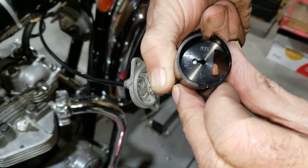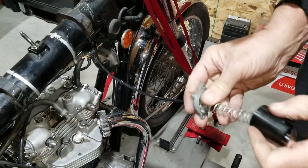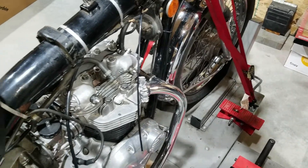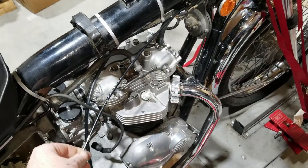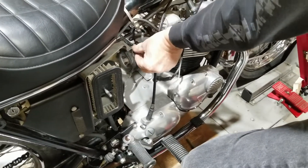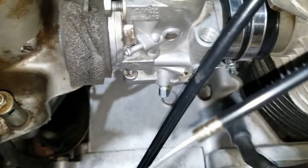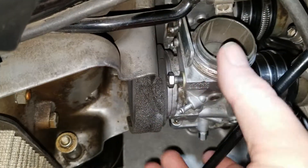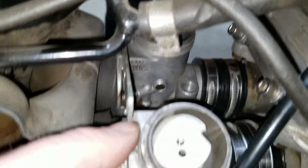We're going to reuse these cables - we're just adding the choke one into here, we'll add those later. Because these carburetors are set in line it makes it kind of difficult to get things in and out. I've got to rotate this carburetor on this side because of this oil line here.